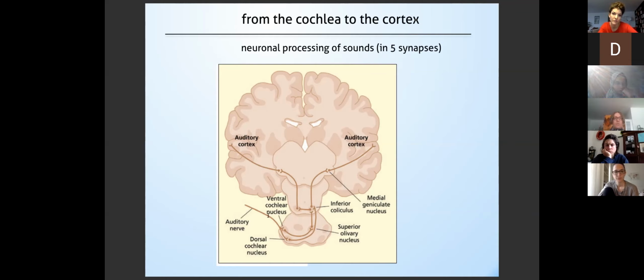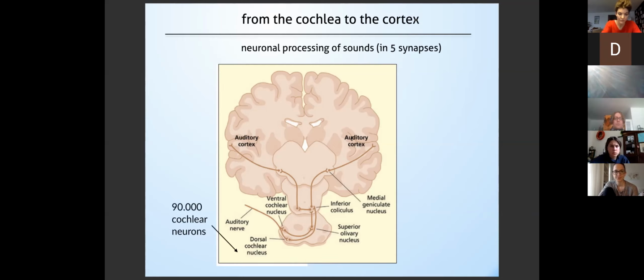Now, why do we have all these steps of transmitting information? Because at every step, you're not just retransmitting some certain information, but you are elaborating it at some point, okay? For instance, sound localization is already done in the thalamus. So the cortex is going to do some additional high-level analysis.